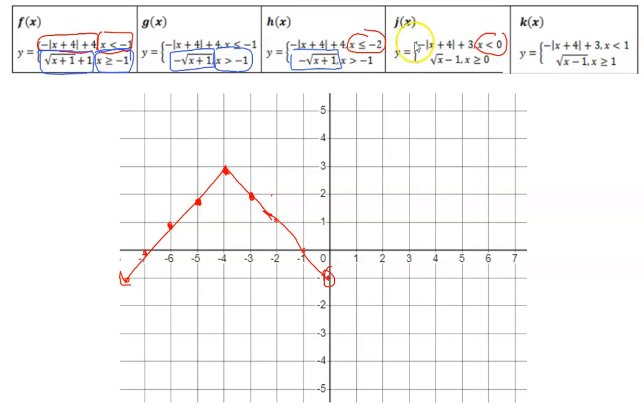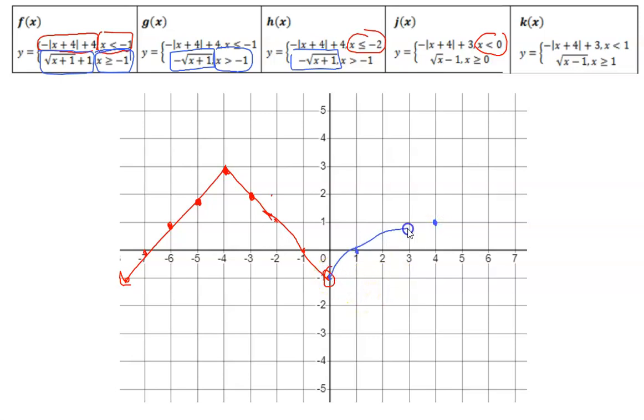Okay, then our square root is different this time as well. Our square root of x parent graph is going to go down 1 because the k is -1. So we start at 0, 0. We go down 1. That's our starting point. Slope is 1. There's been no reflection. Okay, when we put 4 in for x, the square root of 4 is 2, minus 1 is 1. So there we got 4, 1.